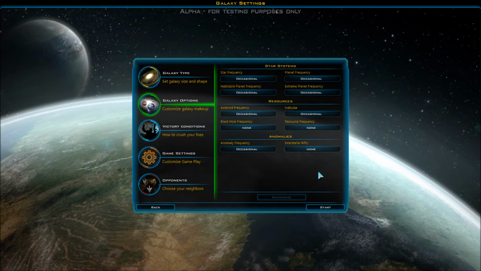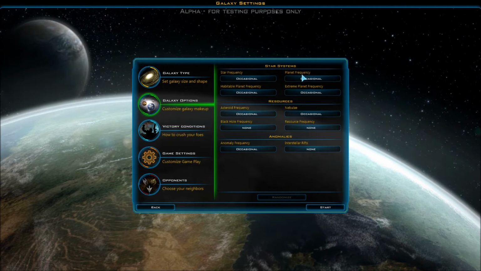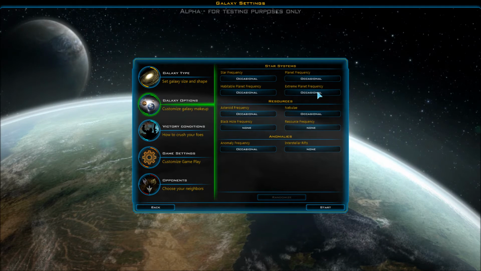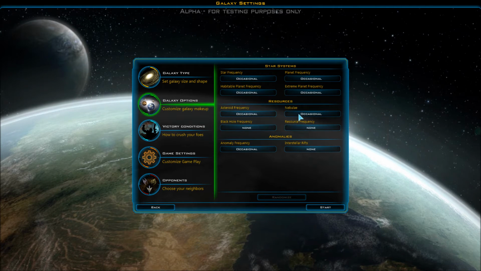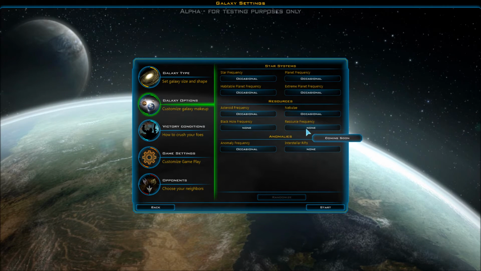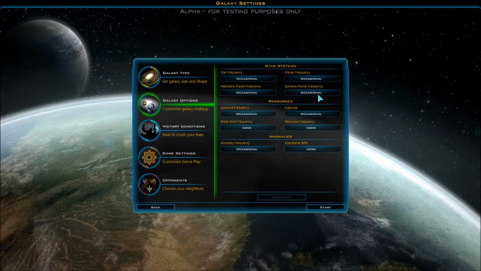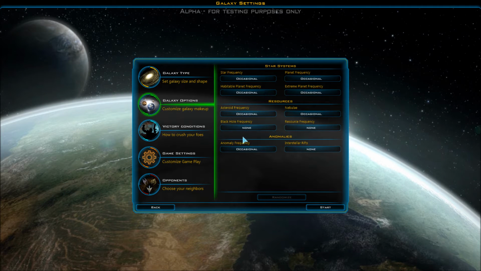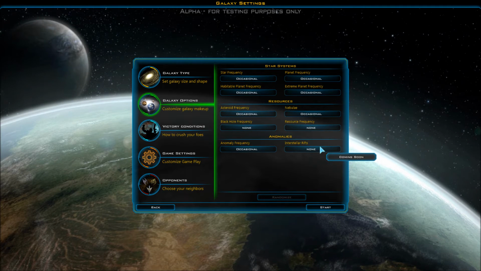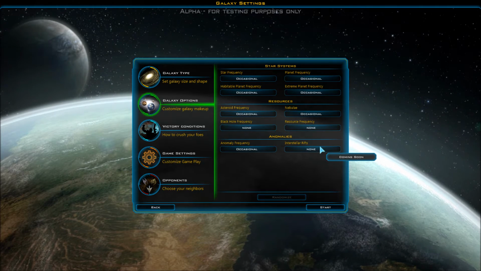So let's see. In the galaxy options, we can't change anything. You can change the star frequency, the planet frequency, the habitable planet frequency, the extreme planet frequency, asteroid frequency, nebula frequency, black hole frequency, and resource frequency. However, you can't change any of them in this version of the alpha. That'll be coming later. Interstellar rifts, I assume that's like a sort of warp gate between 2 points. At least that's what it sounds like to me.